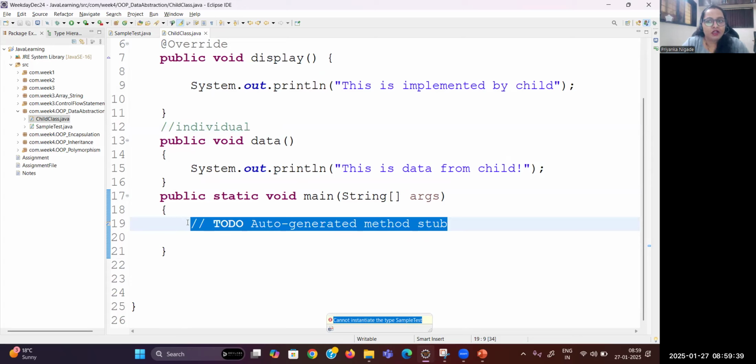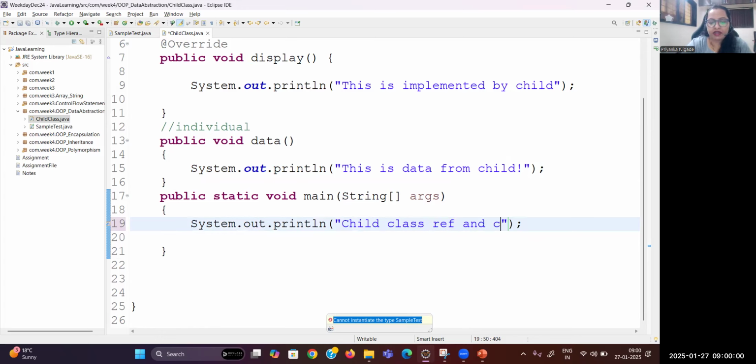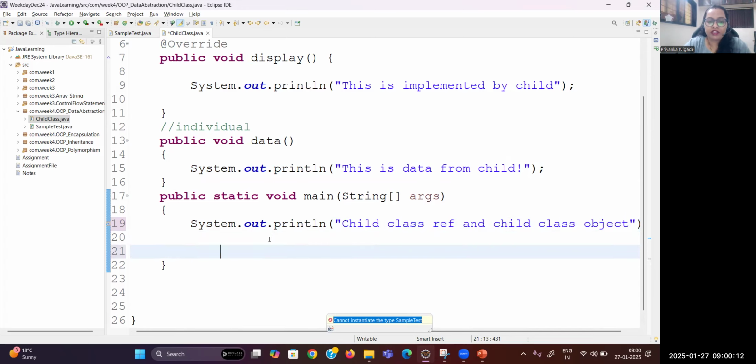Now you need to understand relation, how exactly we can call any method from any class. Again, I'm repeating. Two classes, both in relation now. But this is important: in inheritance, three scenarios were valid out of four, correct? But in data abstraction, only two scenarios are valid. Let me discuss scenarios. Everyone look at the screen. First scenario, child class reference and child class object. Possible? Yes. You can call methods from parent and child both.